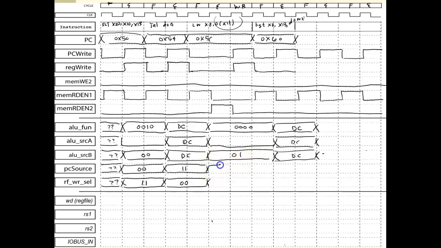PC source, this is just a normal instruction, so I'm back to 0, 0. And so what else do we have here? RFWR select. Okay, so this is a load word.